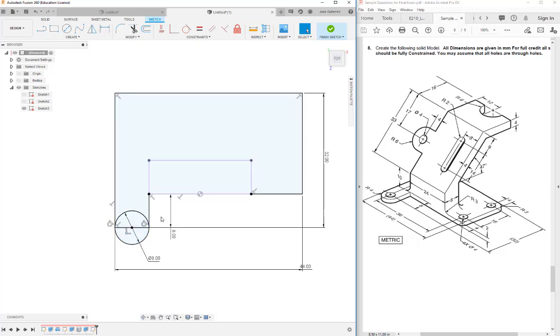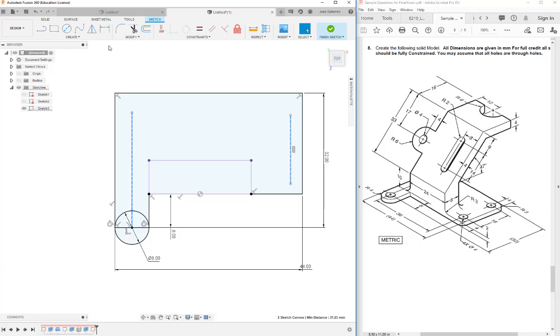And so what I'm going to do is use some lines for that. And I'll use construction lines. So I'll use this line, and then I'm going to press L for the line tool, and I'm just going to add another vertical line. And I'm going to hold them both. So if you click Shift and click, that lets me select multiple lines.